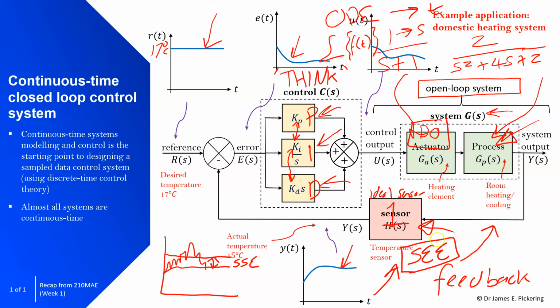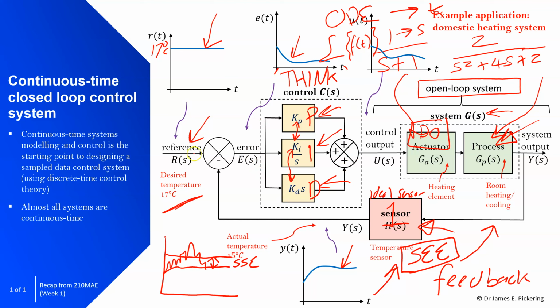So the sense enables you to see what the current state of the system is. The control then enables you to think, and the reference here, we're pretty much saying, well, this is how we want the system to behave. We want the system to be 17 degrees Celsius. We then would configure the control system, so you tune your control system such that it's going to work well for you. It's going to basically manipulate, control the system to give you this desired system performance.